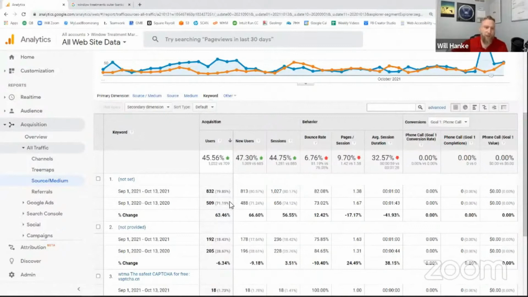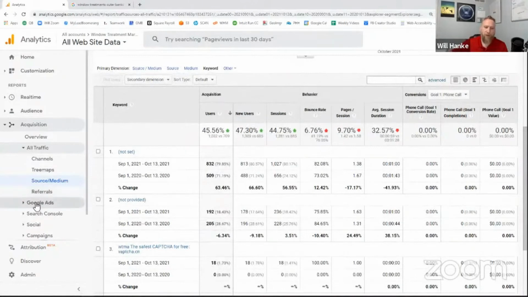You can get that information if you're running pay-per-click ads. You can also get that information from Google Search Console, which is another free tool. We're not going to cover that today, but that does give you some of that information, what people are finding when they see you in the results, how many people click, what different keywords you're ranking for, those sorts of things.